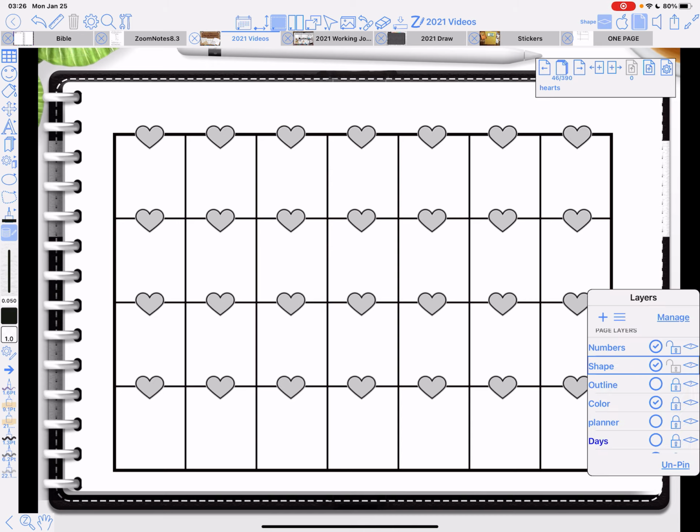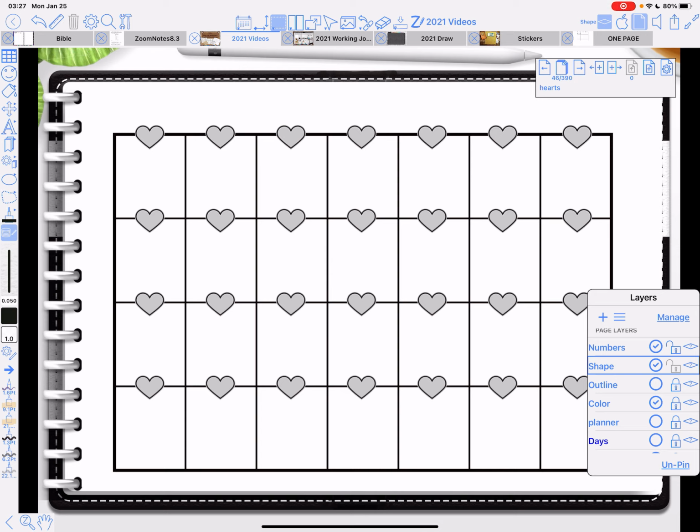To do this, I needed 4 different layers. I need a color layer, I need a layer with the table on it, a layer with the shapes, and a layer for the numbers. And it can be any shape and put it anywhere.